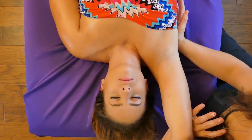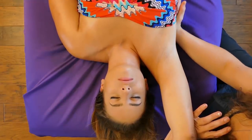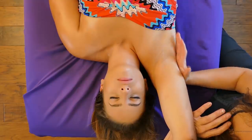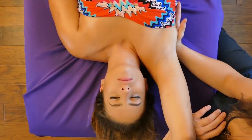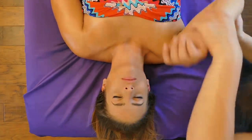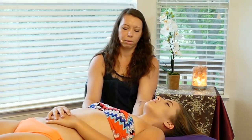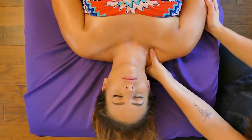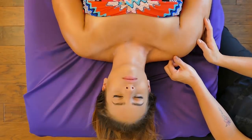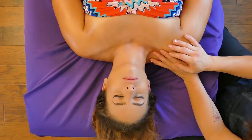This will release most of that trap and subscap as well. Even if you have numb and tingly fingers, this will be your go-to. Just check her again. Oh yeah, that feels a lot looser now. And we could pick up her trap and actually separate it. And then, of course, you would repeat on the other side as well.